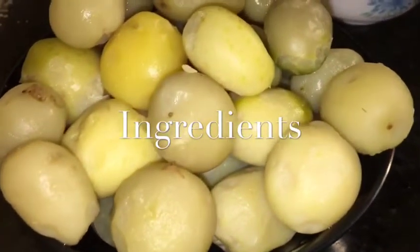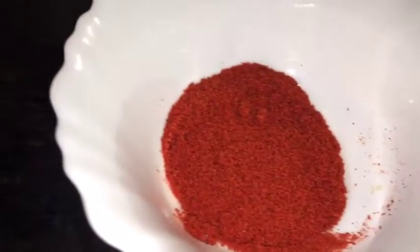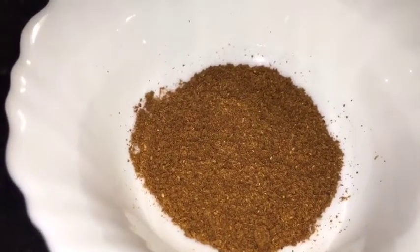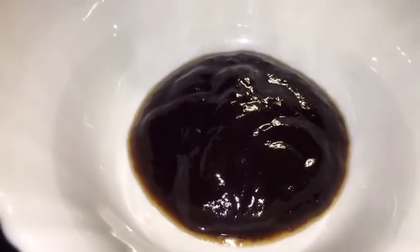We need baby boiled potatoes or uble hue aloo. This is Kashmiri red chili powder. This is bhuna hua jeera powder, that means roasted cumin powder. This is imli ki chutney, that means tamarind sauce.